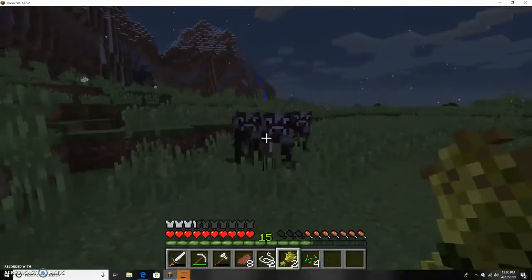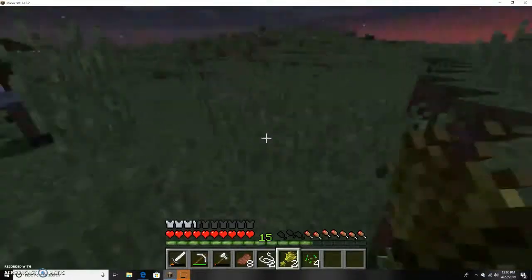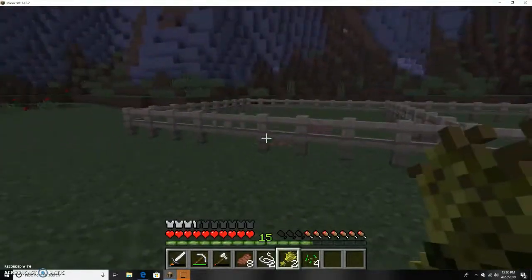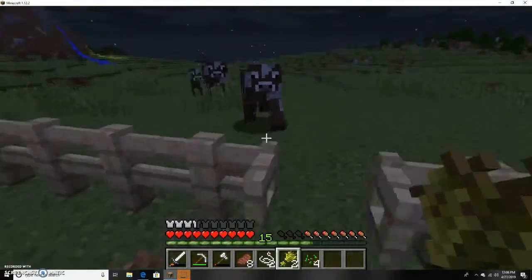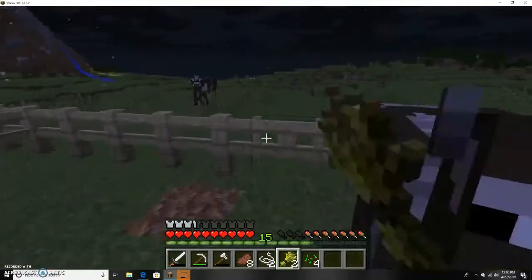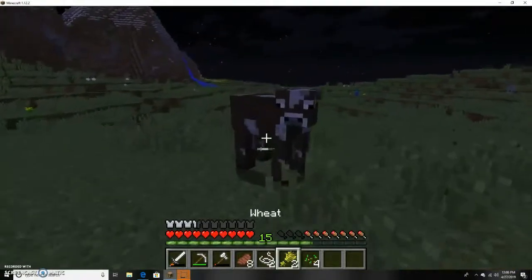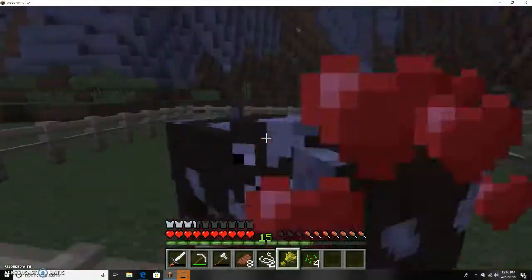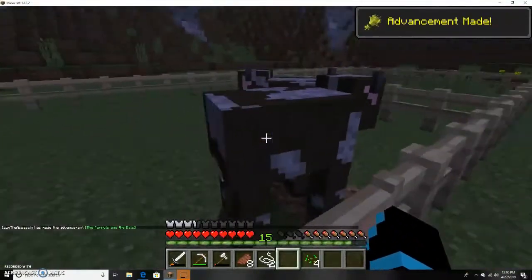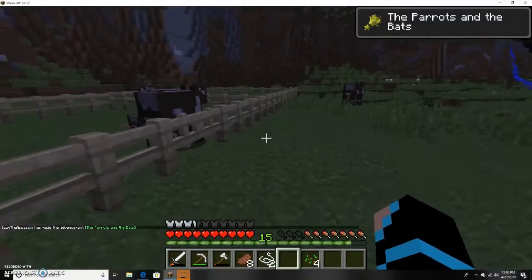Alright. I wanna do this quickly because it's about to get night, and if I can at least. Alright, hopefully this is a big enough gap for all of them to fit. Let's just have a baby. Aw, I got an achievement. And aw, I got a baby cow.